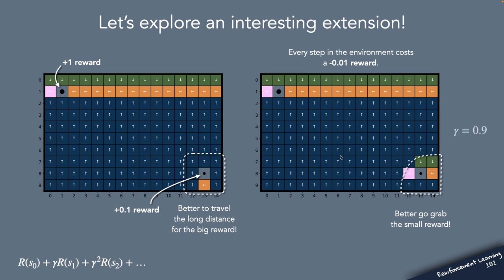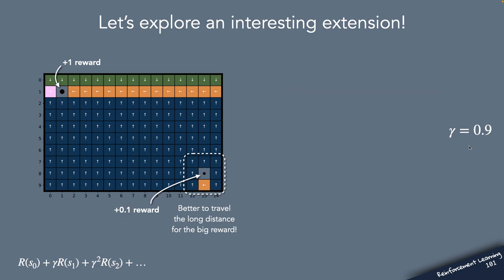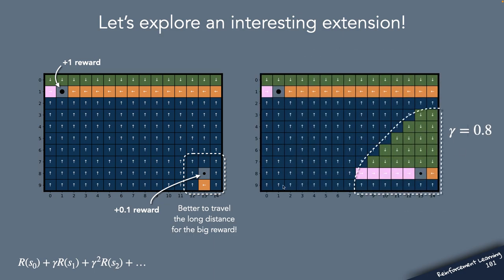And even more so, this behavior will also depend on the discount factor, gamma. So here it was 0.9, but if I decrease it a little bit, meaning that the future rewards are even slightly less important in this summation over here, then we get this as the optimal policy. So there's an even larger batch of states where the agent decides to be satisfied with the smaller reward. And this is precisely because we've discounted the future rewards some more.